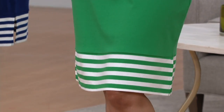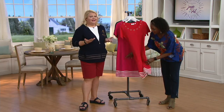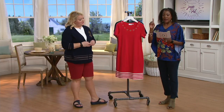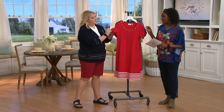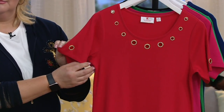All right, let's get into another really super, super cute dress. I think we had this dress together earlier this year. It is the short sleeve striped hem knit dress with the grommet detail from Quacker Factory. The price on this is $41.62. So for what you would typically pay this much for, you get a full dress. That price, however, goes away at the end of the day — it goes up. This is also the only day this month we're presenting it with four easy pays: four months at $10.40 per month.